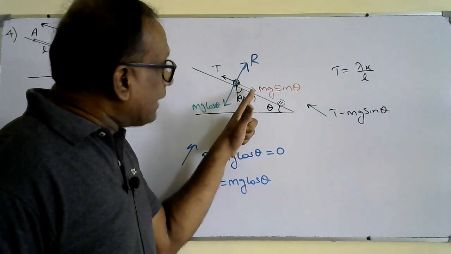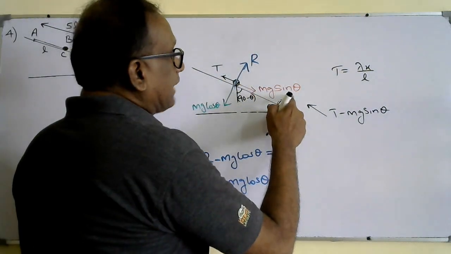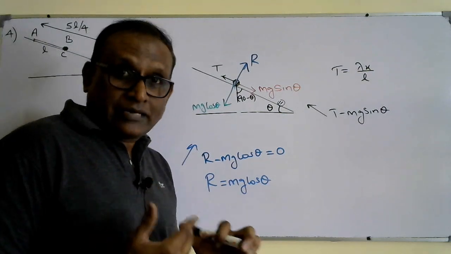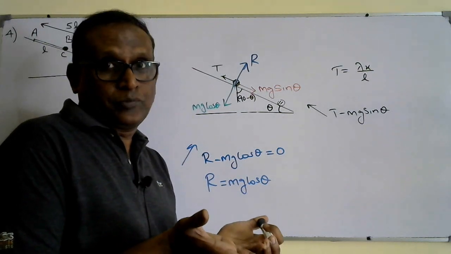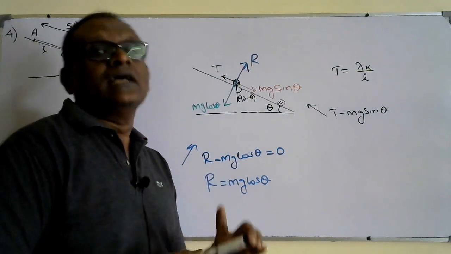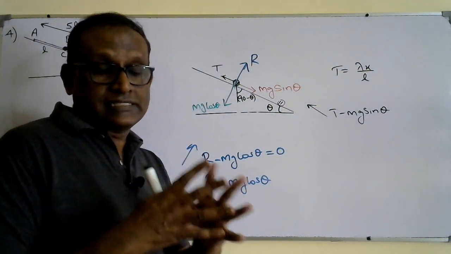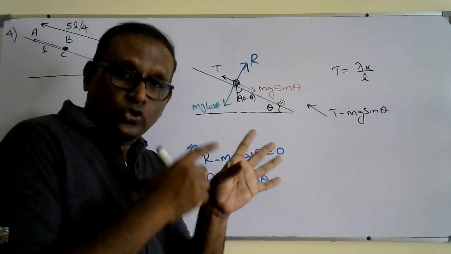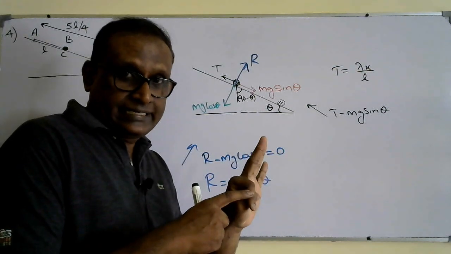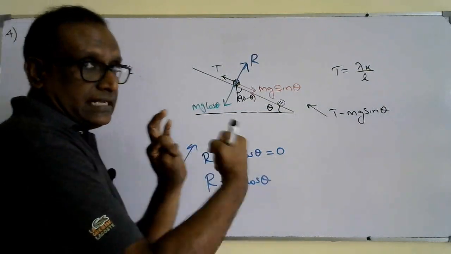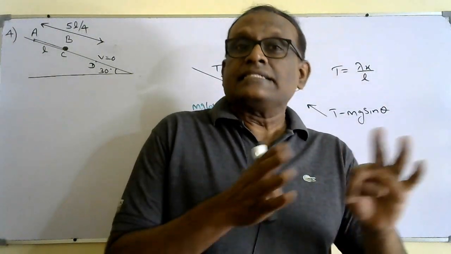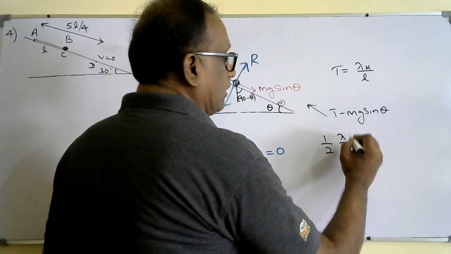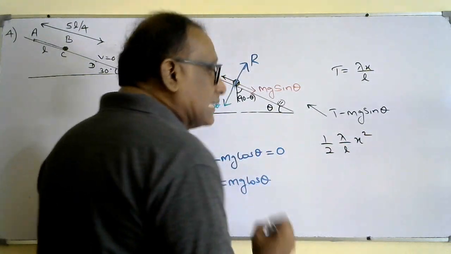I told you up to a point there will be acceleration. Until mg sin theta is greater than T, there will be a downward resultant force along the slope, so speed will increase. So that means kinetic energy will increase up to that point. Until then, the speed will increase and kinetic energy will increase. It's losing gravitational potential energy, it will gain kinetic energy, and also the elastic cord is getting stretched, so elastic potential energy also will increase, which is given by half lambda over L x squared.